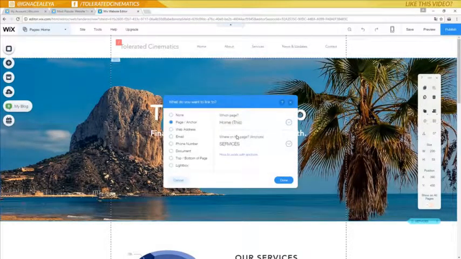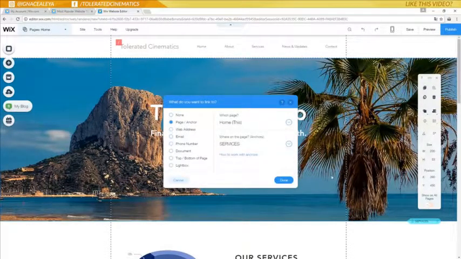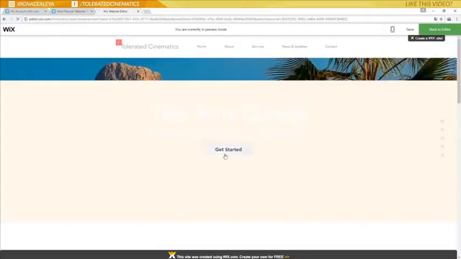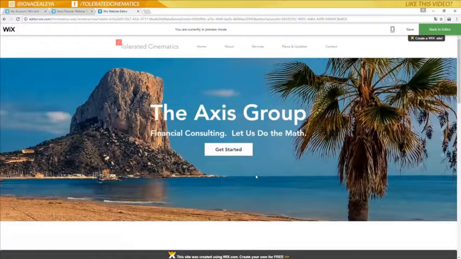Okay, so we have our button here, and this button, if you're going to click on it, you can see change link, and currently it's on page, but you can do whatever you want with it, and it's going to stay on this page, so that's indicating that it's going to stay on the home page, but it's going to take you to the services. So you can click here and take you to all the parts of the website, and then you can see right here our services. So I'm going to click done, and if you're going to click that, so preview, for example, click on the get started, and that's going to drag it down to our services. You can also see that Wix automatically comes with some really cool animations, and animations do really get your website at a professional level. So if you have some nice animations, that just finish it off, I think.